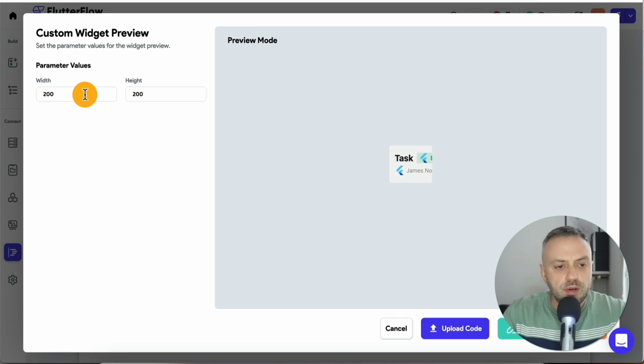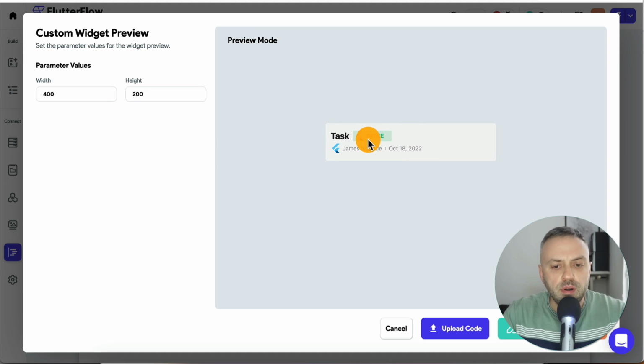All right, here's our app. Let's go ahead and increase the width. And here is our new widget, okay? So there's the task, there's some text in there, and there's some placeholders for some future information you might want to display when you're using this inside your app and it's dynamically created. So maybe the width as 300, that looks really good.